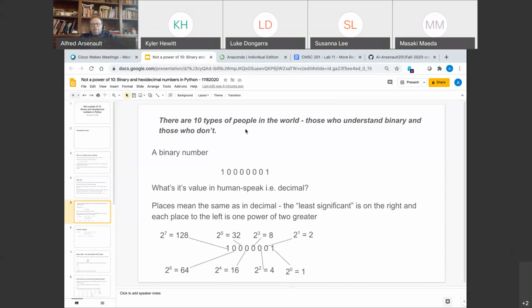In other words, the least significant binary digit is always on the right when it's written for humans, and the most significant is always on the left. If this were a decimal number, we'd put commas here, and we would say that this number is 10,000,001, reading from left to right.